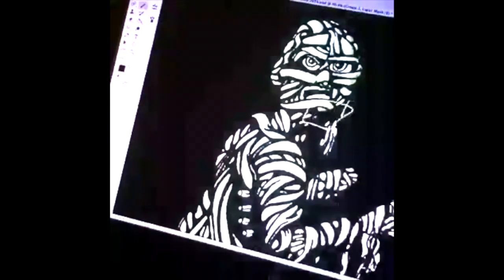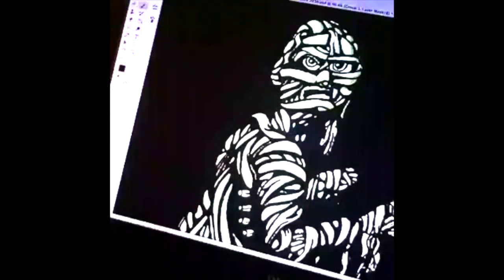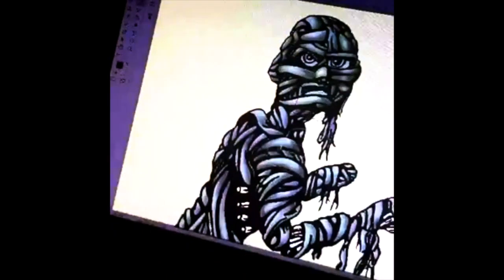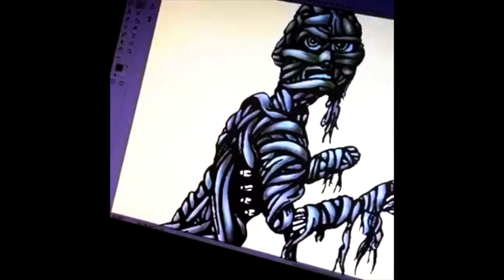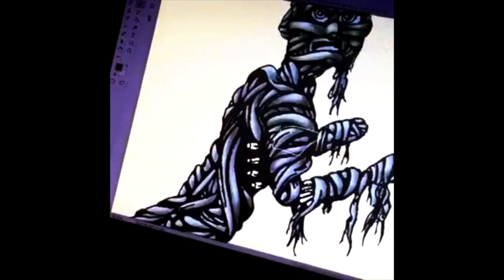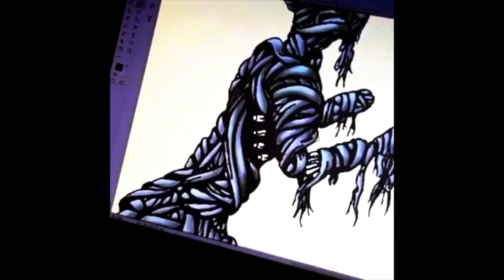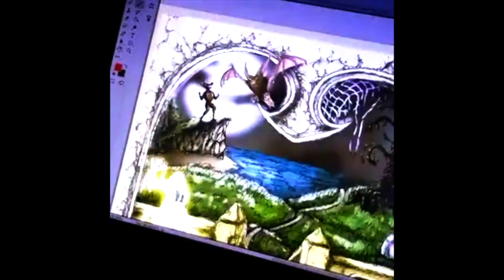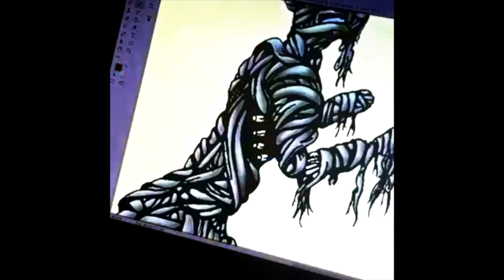So basically, what we've done tonight is we've added some shade. And if I can make this clear, give me that black again. So basically, we've added some shade onto the different areas of the character. We've added a couple of little filters on there to give it a bit more definition and colour, and also it needs to stand out from the rest of it, because at the end of the day he's going to be on this background, and if he's the same colour he's going to blend, he's not going to show out on that. And I think this version of him is going to show quite well.